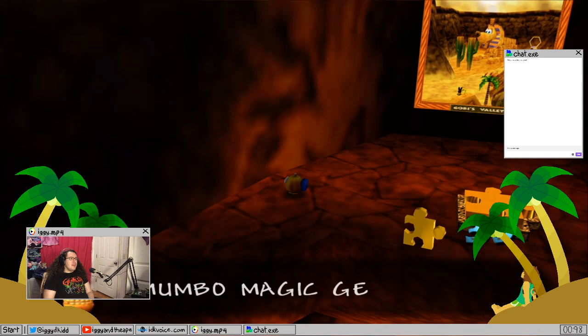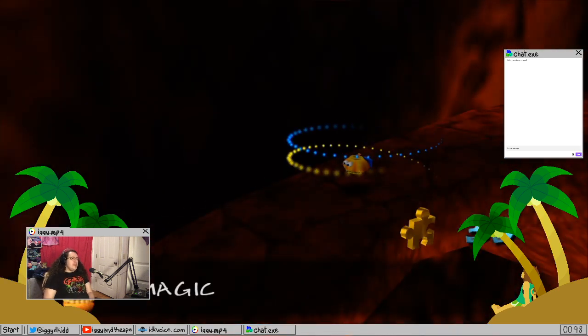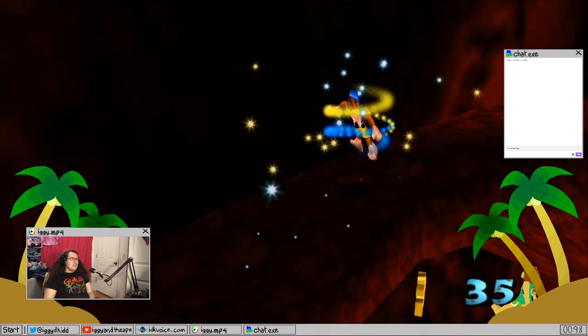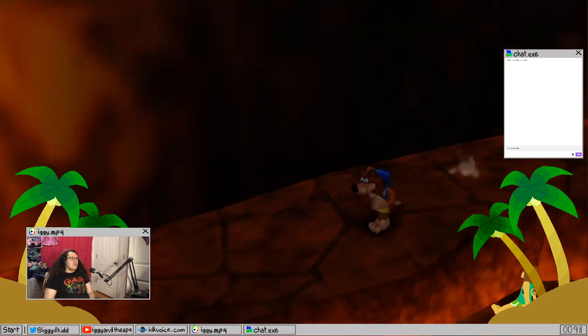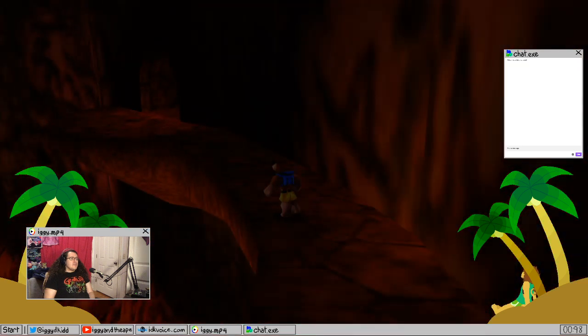Yep, you're gonna undo the magic. Just do it, loser. You're a loser, Mumbo! Call your mother. She's worried about you. Alright.